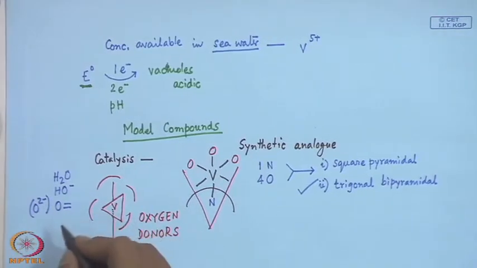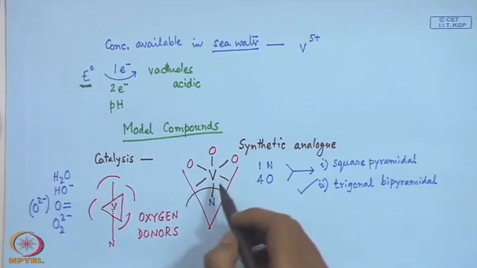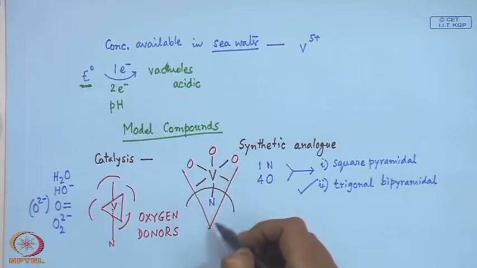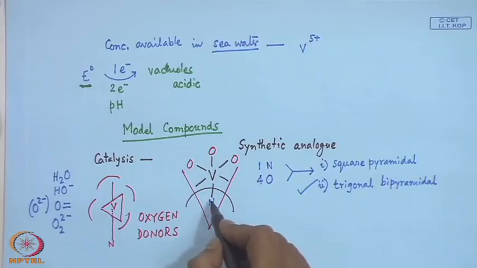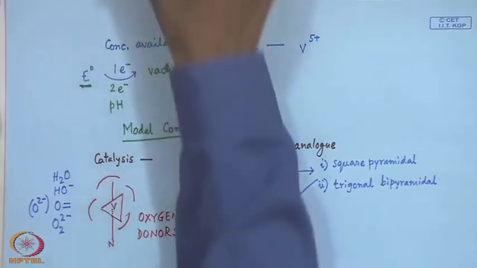they are basically O2 minus, and sometimes in the actual catalytic cycle we have the corresponding binding of the peroxide anion. So, we see that 1, 2, 3, 4 different types of oxygen donor atoms can be available to bind to the vanadium center. So, initially if we go for making the corresponding synthetic molecule or the model compound based on these, we have to focus our attention on making the system with one single nitrogen. The rest can be all by the oxygen functions.